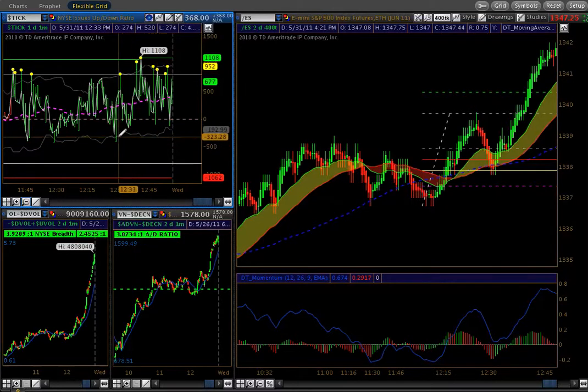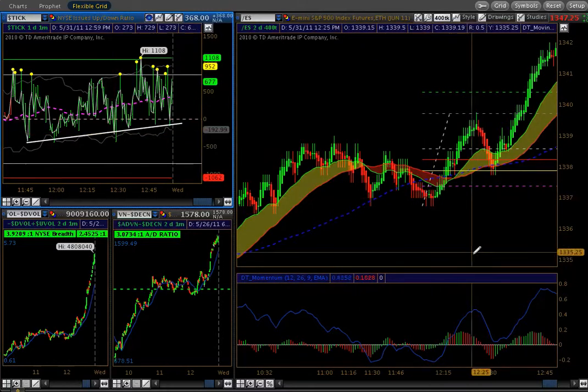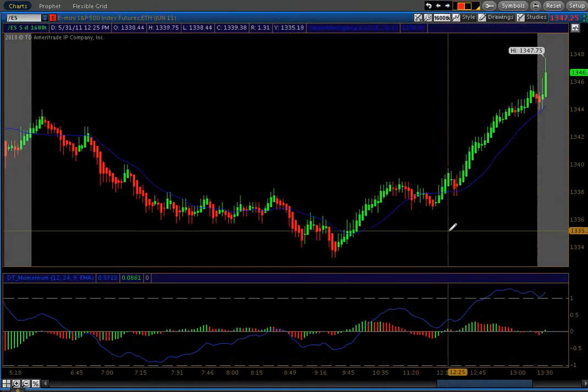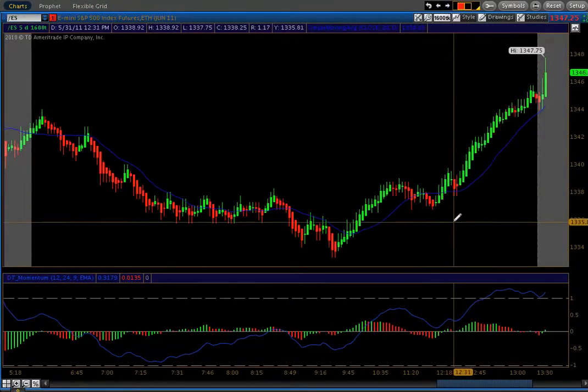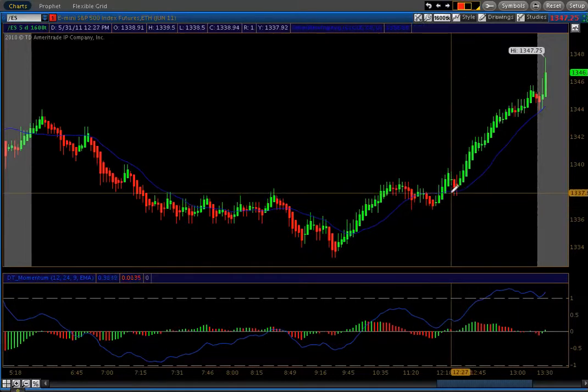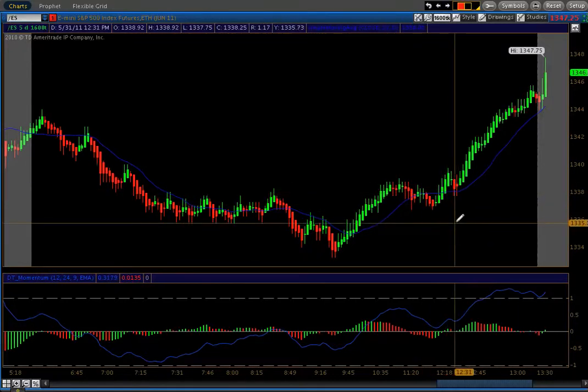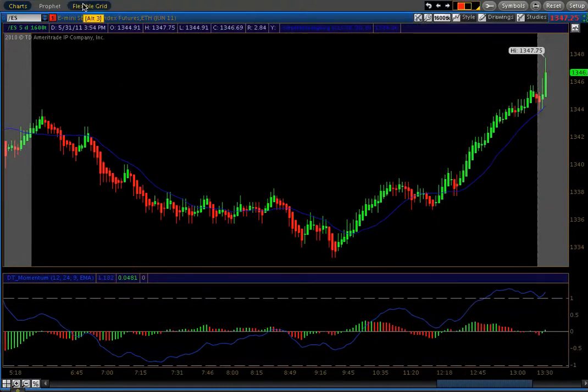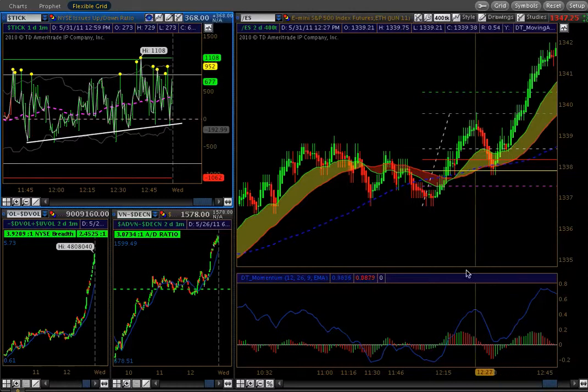So at 12:30, the market is once again oversold. We have a low tick in its range. We have a low momentum in an up channel with the moving averages pointing upwards. What happens at 12:30 on the 1600? We are above the moving average, broken out, and heading up with momentum as well. So that is a valid long, a great way to trade using time and price.